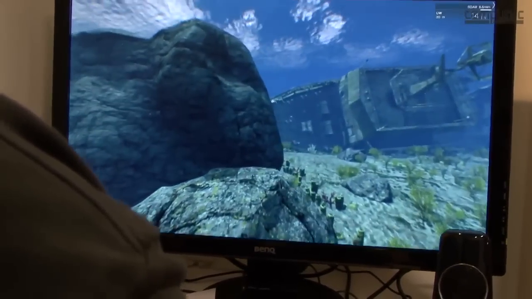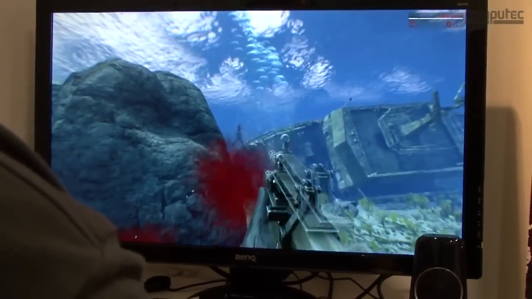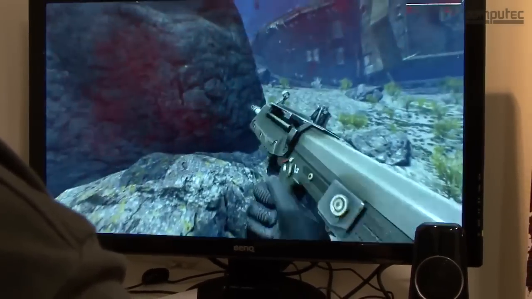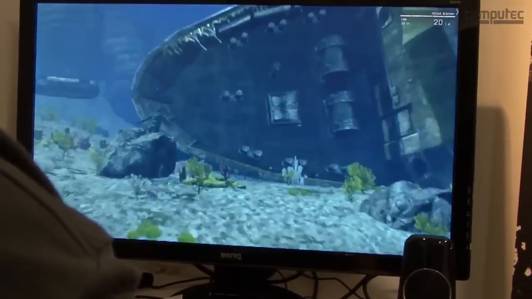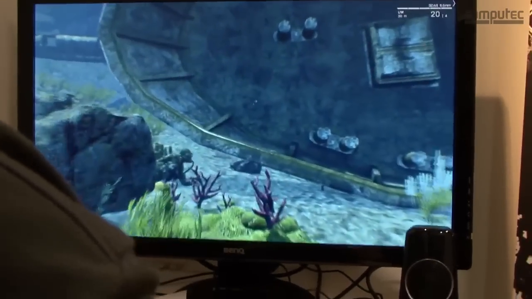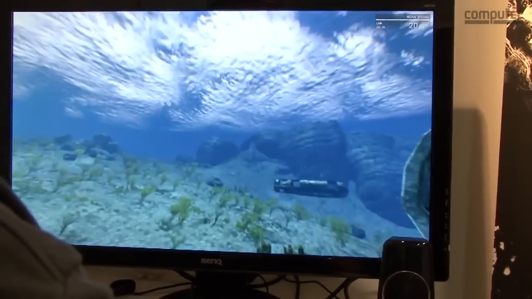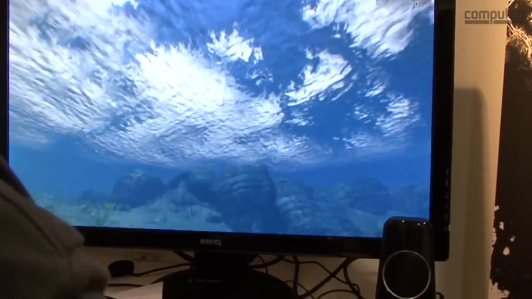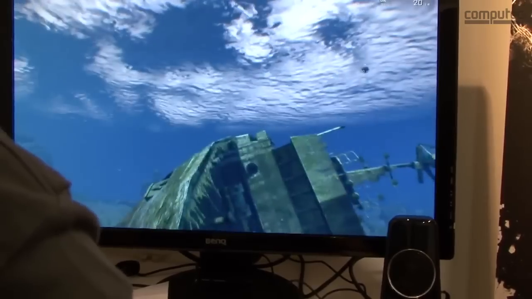You can see the ragdoll is working even. Blood particles. The ragdoll is working underwater as well. That was a helicopter passing over the water. There it was.